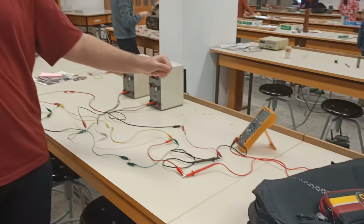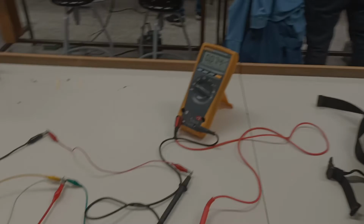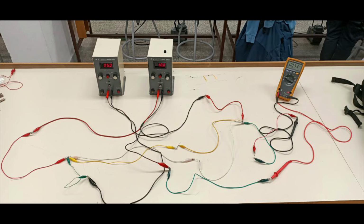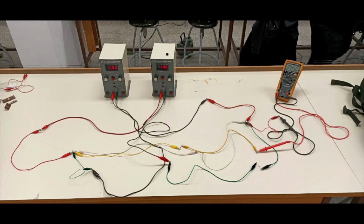The current on my main wire is 74 milliamperes and I will be measuring the parallel wires afterwards. I measured 33 milliamperes on the green wire and 22 milliamperes on the white wire and the yellow wire.